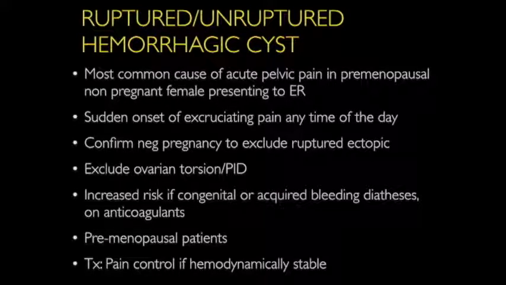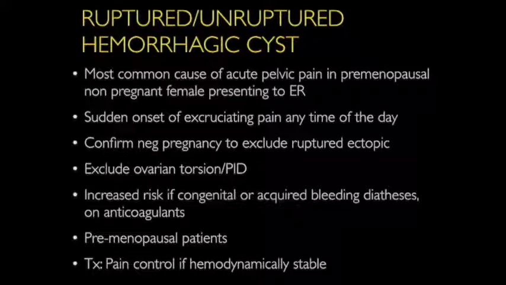Clinical history is important because it's usually described with a sudden onset of excruciating pain. Some people say it could be related to exercise or physical activity, which is sometimes more common with ovarian torsion. But when I talk to my GYN colleagues, they say you can't really discern between those two based on this. Was it in the middle of the night, or during activity? It can really happen anytime.